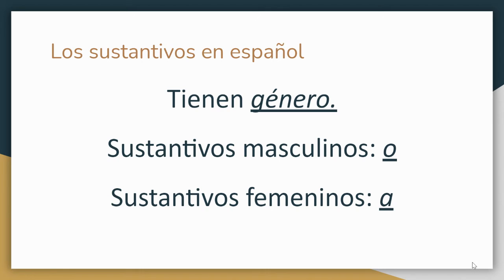Now, before we move on, at the top of Página 2, okay, you're going to look at your list, the list that you put at the bottom of the first page. Did you write down some nouns that do not end with the letters O or A? And if so, what are they? And note them at the top of Página 2, page 2.